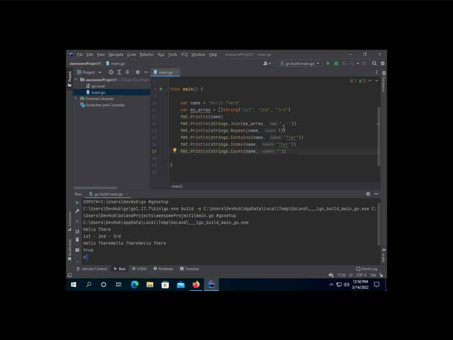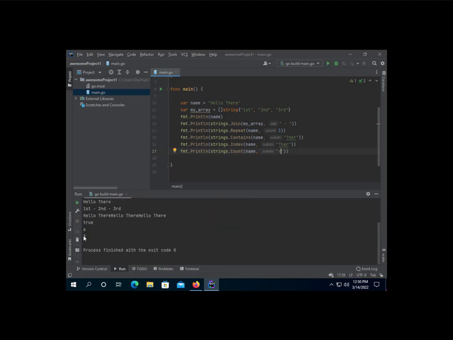Let's say something that there is a lot of, so E. It says there is E 3 times, because there is 1, 2, 3. If we put A as a capital letter, it's gonna say 0, because there is none, because they are case sensitive. This is really important, that's why I keep repeating it. Let's say H. Then it's gonna print 1.